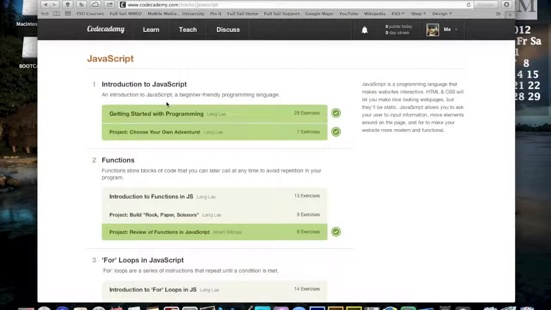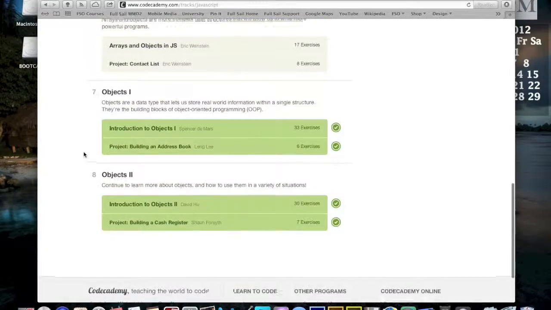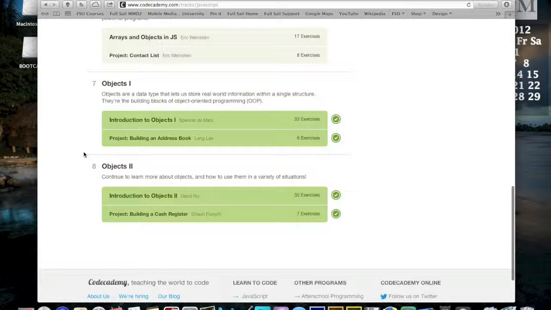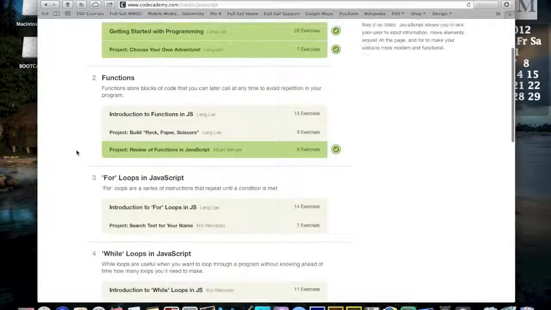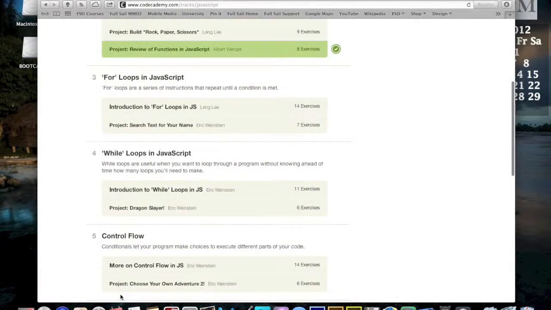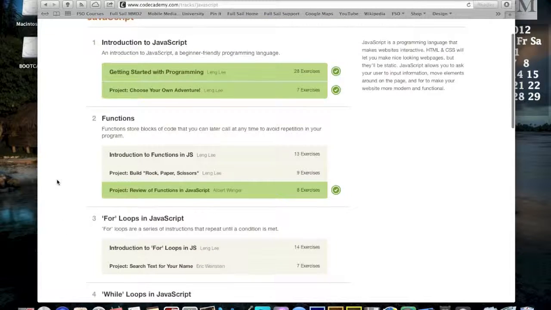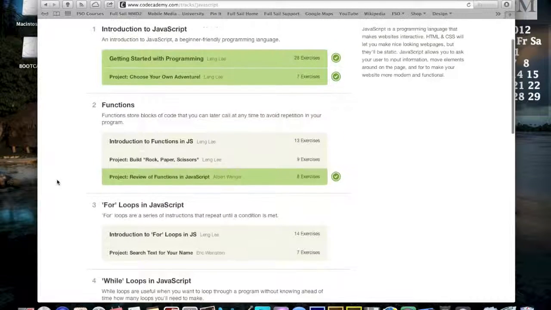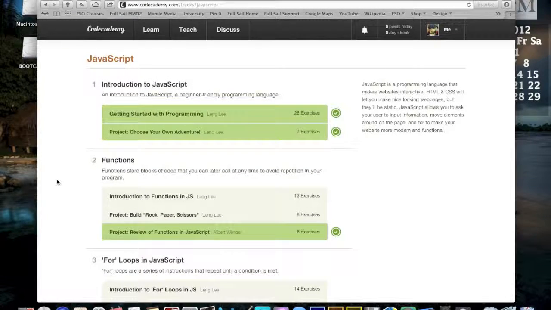I actually went and learned about this site before I went to Full Sail, and it really helped me out. Like when we started talking about methods and objects and stuff, I already knew something about it because I went through and I actually finished this track. And they always add stuff, like all the green right here you see. This is how the old JavaScript lessons were. That's all they had was 1, 2, 3, 4, 5, 6, 7 lessons. Now all the ones that are not green, that's what they added to help extend the learning in the course. So they definitely add things all the time, and it's a very neat site.